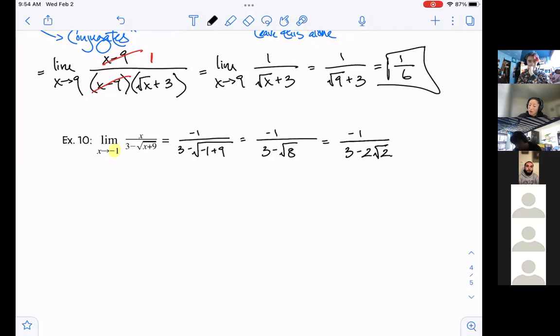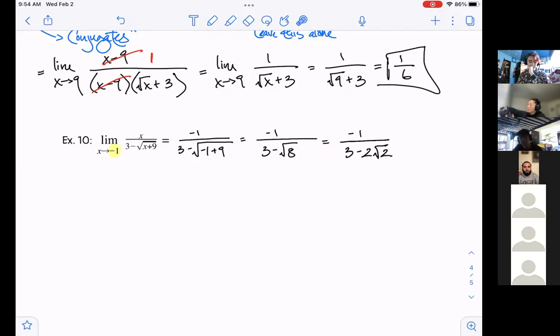Okay. Now, most of the time in this class, we're going to be doing a lot of higher level calculus. It's not going to be as important that you know how to simplify this way. If you know how to do it, that's great, and I don't want to take away from that. But as we move further on, sometimes it's less about simplifying and more about knowing the particular concept. So over here, what is this telling us?